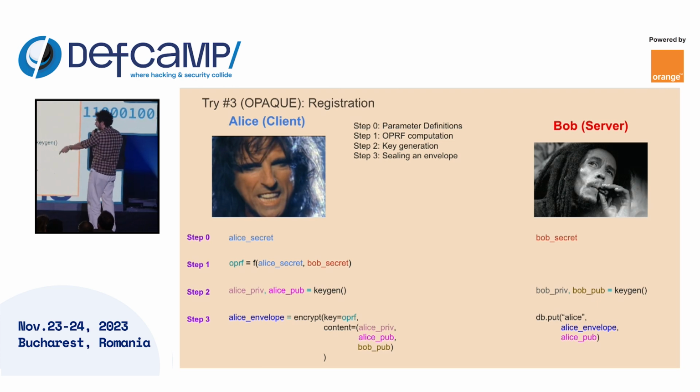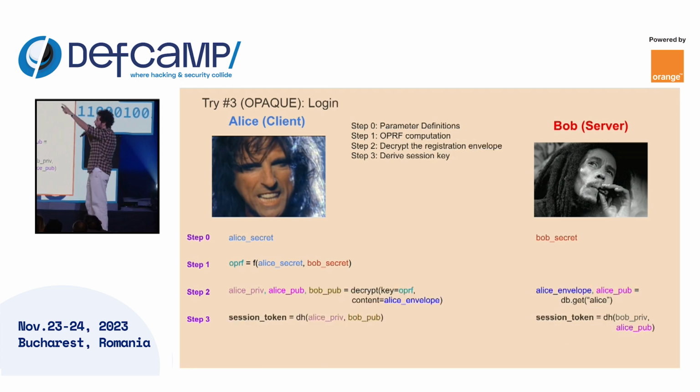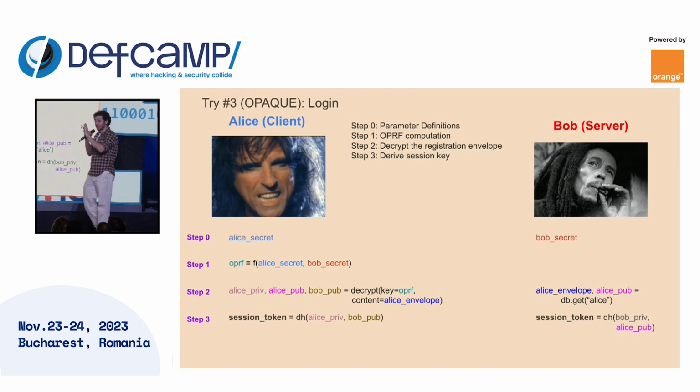And Bob would go ahead and save this thing in an envelope. That's the nice thing about it. It's basically, in a simplified way, if you want to summarize this entire slide in 2 sentences, it's using a discrete proof of Alice's secret as a password, and it's doing a symmetric encryption over it. That's it. The only way to unlock it is through the login, and Alice would have to create a proper, similar, not the same, similar OPRF, and they would have to use the key over it to do it.